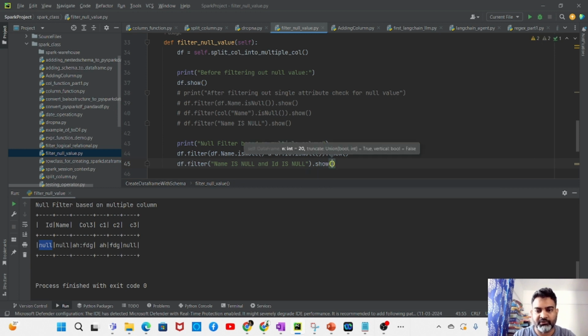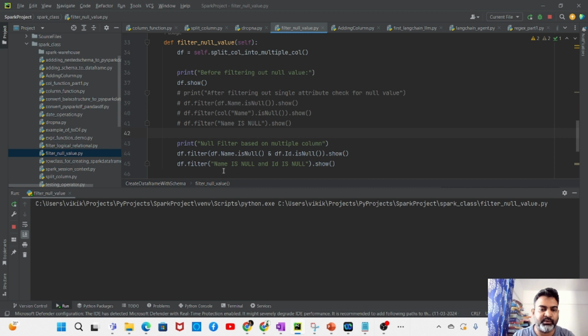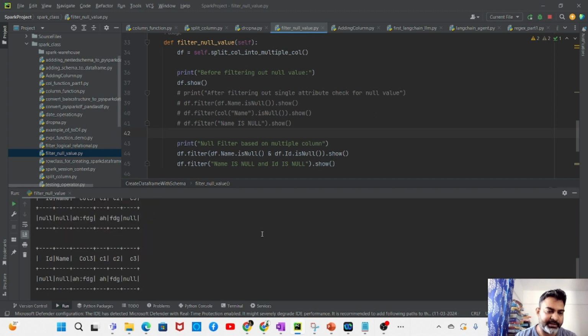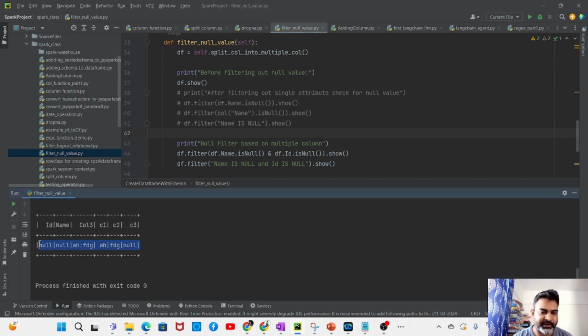I'm not sure whether it will work or not. As far as SQL is concerned, this is the kind of statement we write, so I've written the same statement. I hope it should work. Great, it is working.